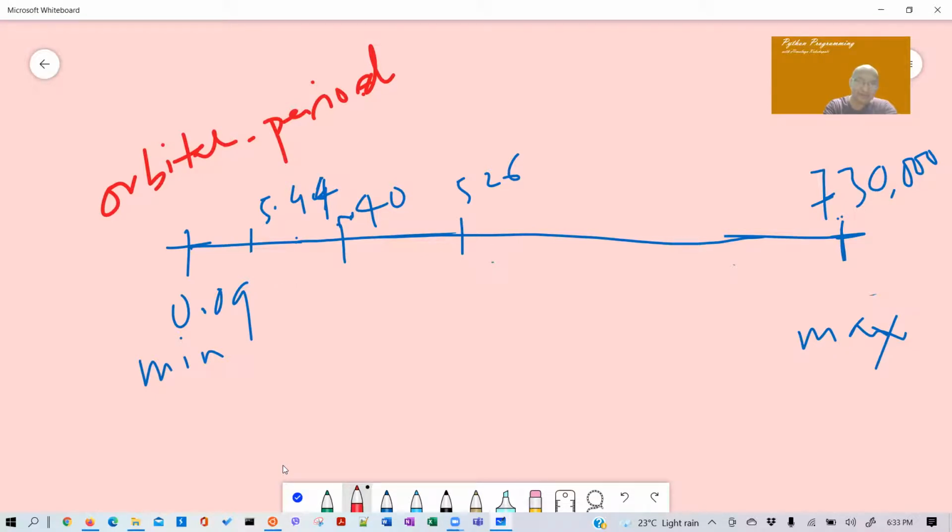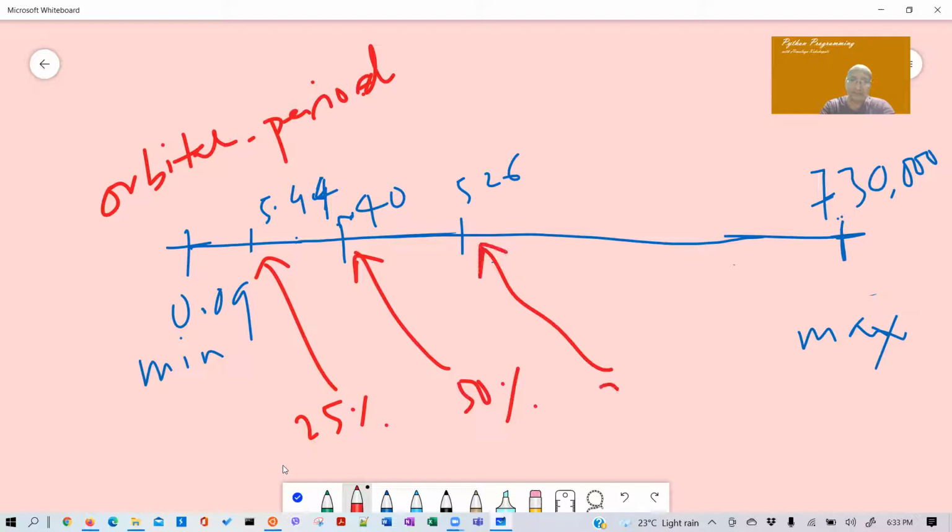This is the 25th percentile, this is the 50th percentile, then the 75th percentile, and this is the max, 100%.